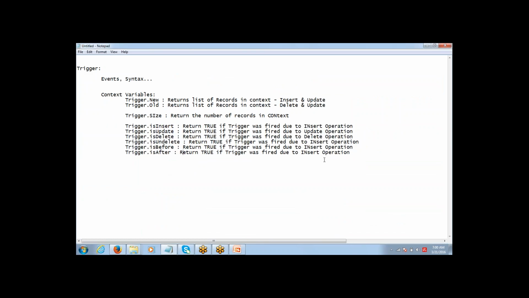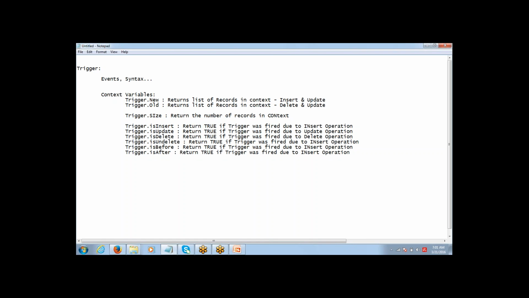All right. So now we can actually use triggers to do a lot of things. We have understood that we can write different logics on different operations, and we can retrieve the values of the records which are in the context. Using that, we can do a lot of things using triggers. It's not just about checking values or validations.